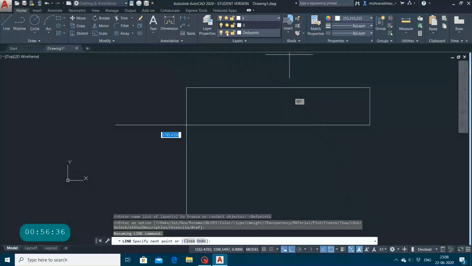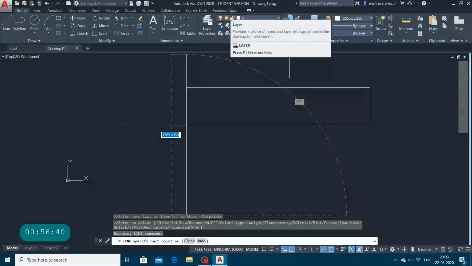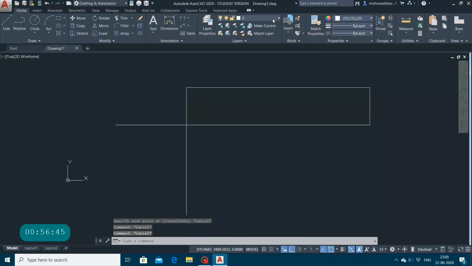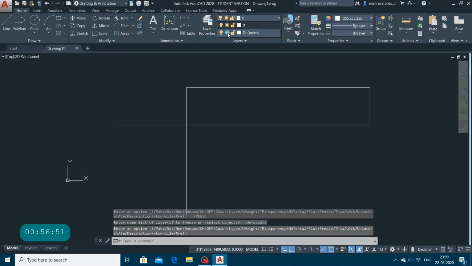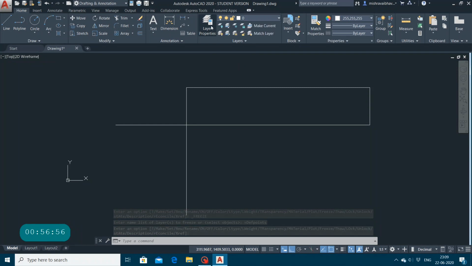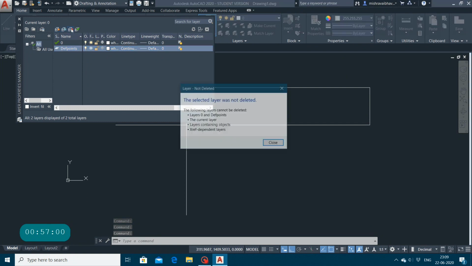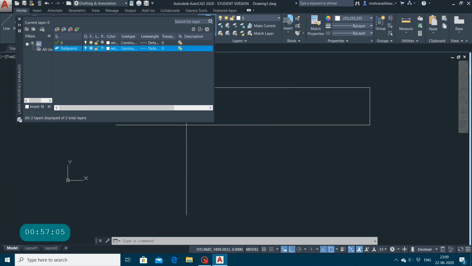Okay, and I will just freeze this, cannot, because it is the current layer, close. I will make the current layer this one, and then I will freeze, escape. Then I will just freeze this, just clicking on freeze.